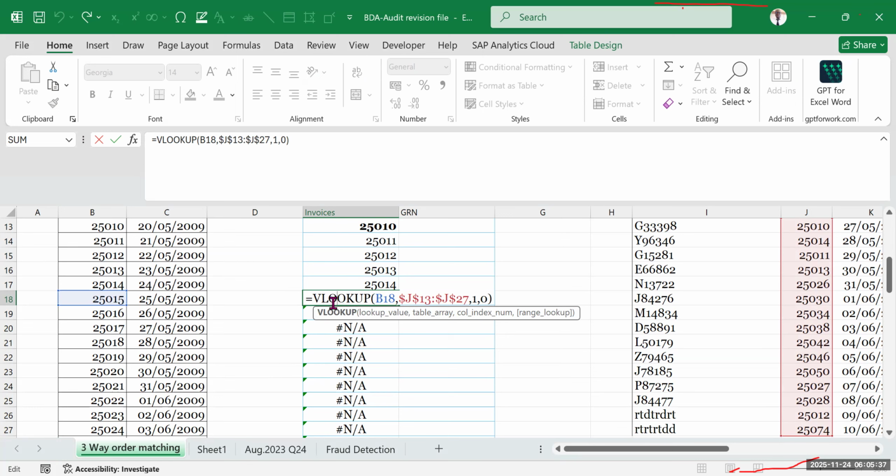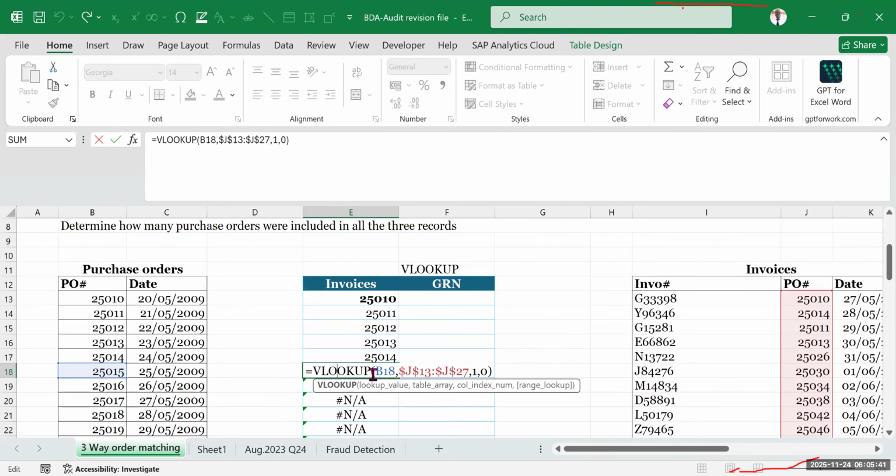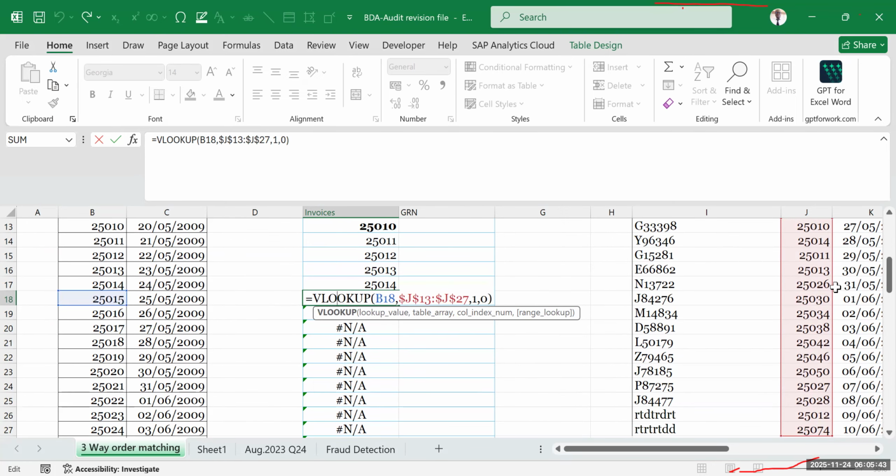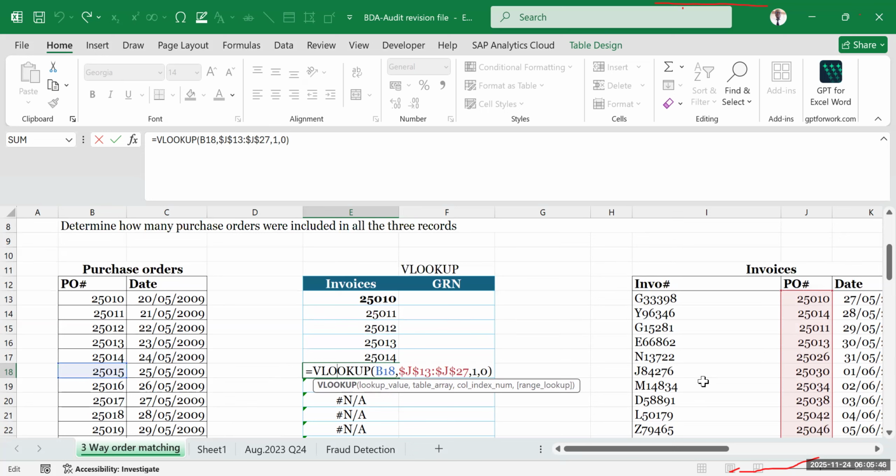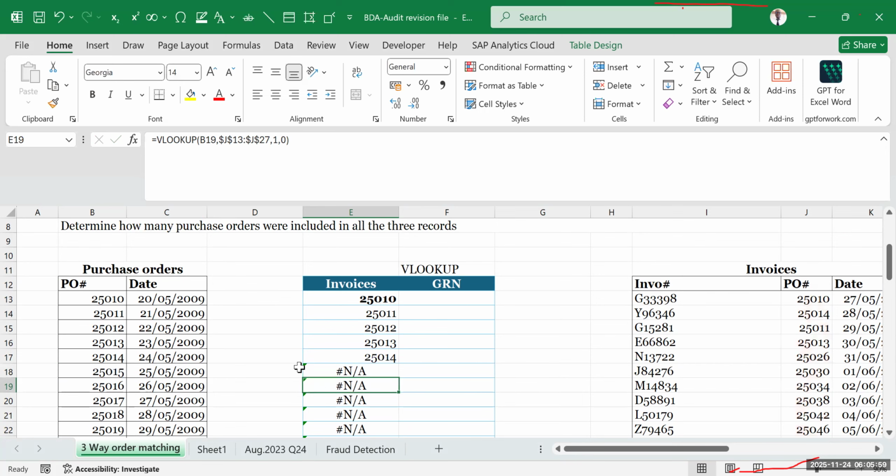So the not applicable response here simply tells you that the purchase order number we are looking out for, in this range of invoices, we did not receive. There is no invoice corresponding to this purchase order number. That's why it is saying it is not applicable.